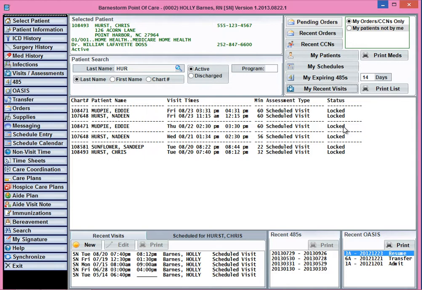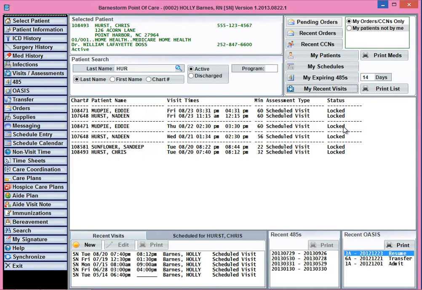There may be some visits that need to be reviewed, such as a start of care visit that produces an OASIS. Usually, OASIS visits will be reviewed by your supervisor. However, most of your visits are scheduled visits that should not require a supervisory review. Therefore, it is your responsibility to complete all the documentation and lock your daily visits in a timely manner. The My Recent Visits allows you to look through all your visits and check to see which visits are locked and which ones are not. This gives you a good idea of which visits you need to go back and complete.